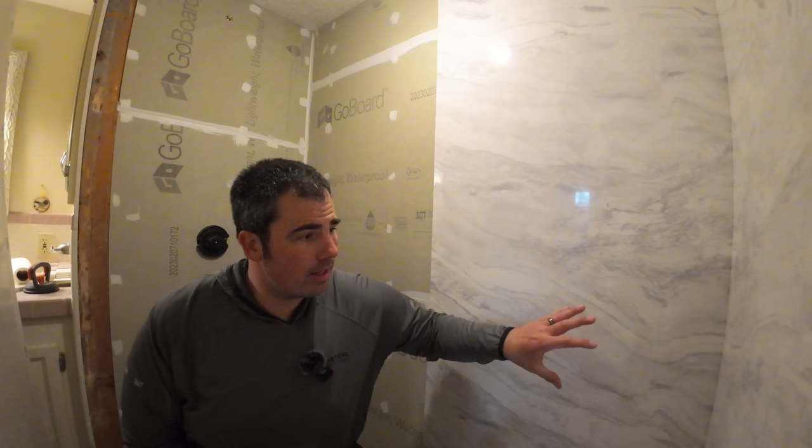Okay, so at this point, we're going to start gluing our panels on. Now, I've already got section C and section D installed, and that's something that I wanted to talk about for just a second. This CASTICO shower kit, it's really hard to mess it up in the fact that they label everything for you. So obviously you've got your shower pan, but the wall panels are labeled A, B, C, and D on the back. So it's really difficult to get that messed up.